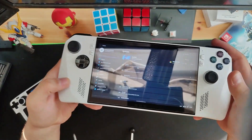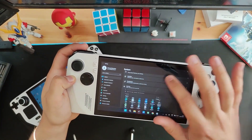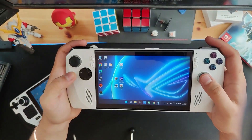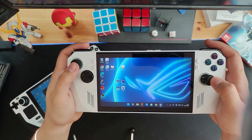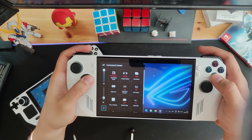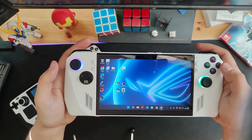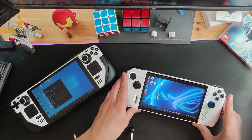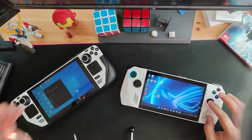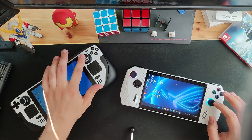Meanwhile with the ROG Ally sticks, there's nothing wrong with them — they're totally functional. Oh right, I forgot to enable the best feature ever: the LEDs. The RGBs. This is the best feature of the Ally's analog sticks. The analog sticks are fine — I just prefer the Steam Deck's about five percent more. I think they're a bit more stiff, but the RGBs save the sticks on the Ally for me.